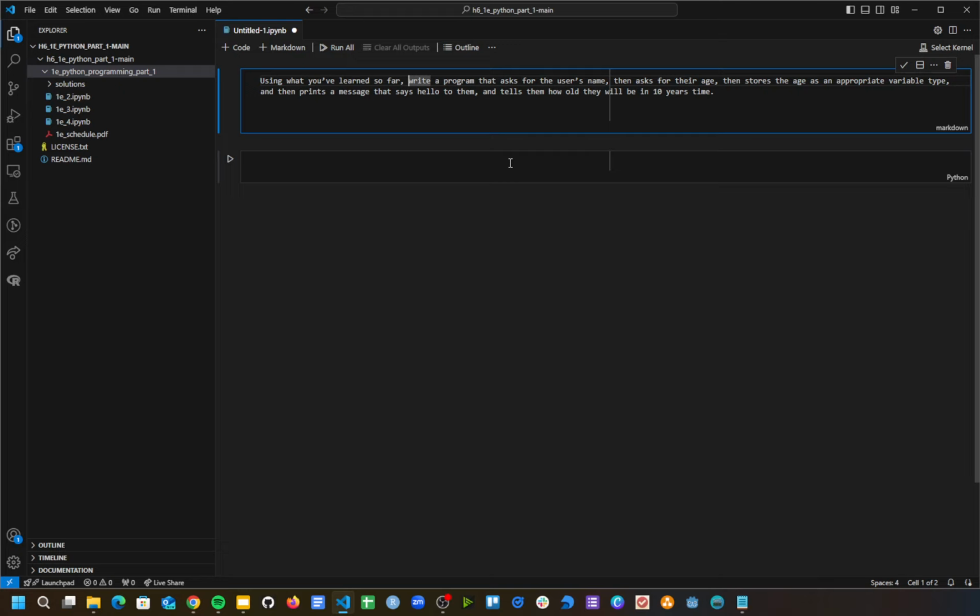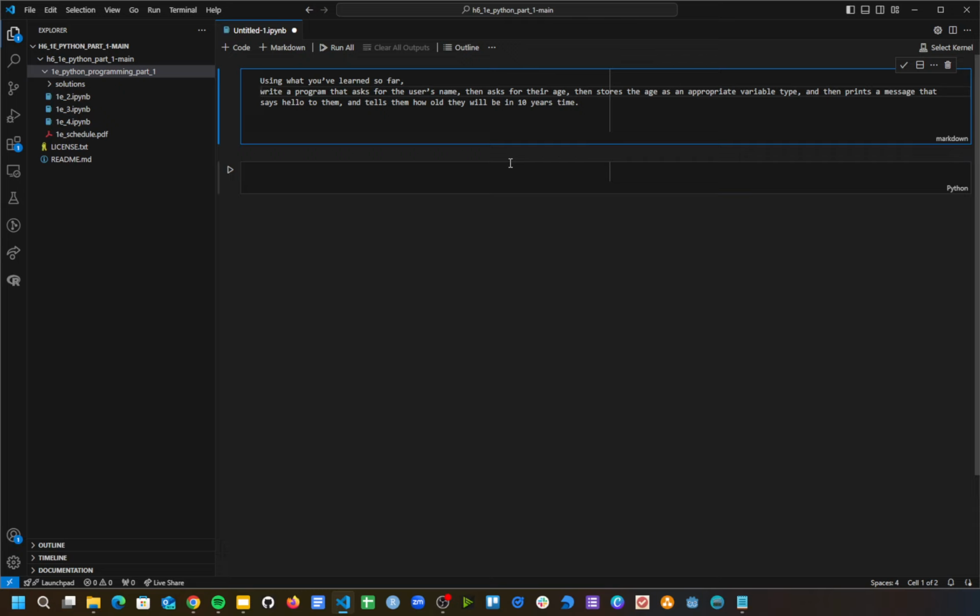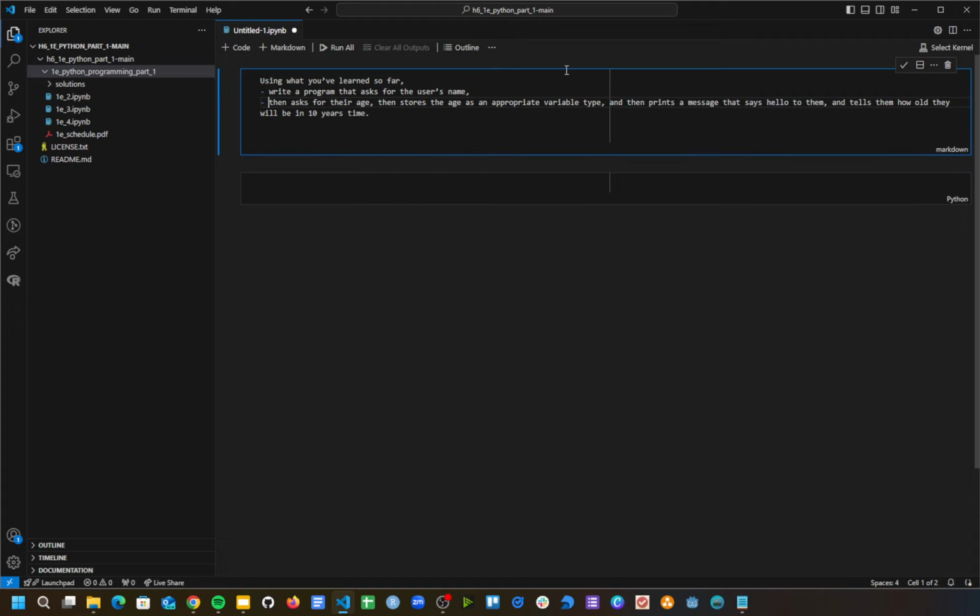So what I'm going to do as well is make it a little bit easier to see the different steps that we want to do. I'm just going to break down the ask so that I can think about it in different stages and write the code for each of those stages. Now, this might not work for you, but it really helps me to think about the problem I'm being asked to tackle when it's a bit more wordy like this. So I'm just going to make a new line here, and I'm going to put a hyphen and a space. You'll see why in a minute. I'm just making a bulleted list.